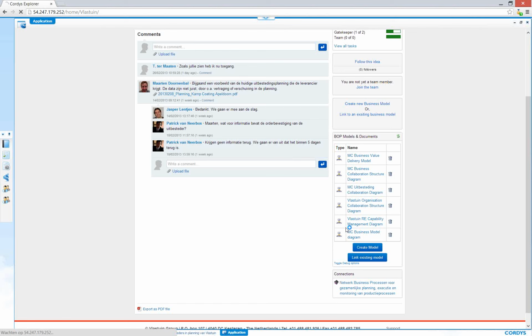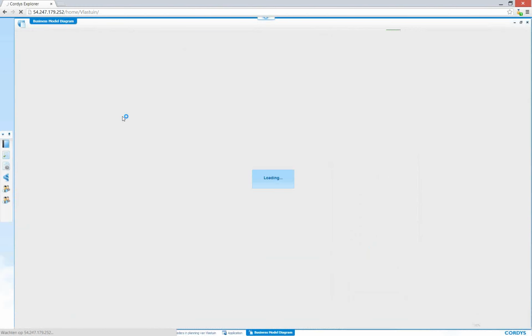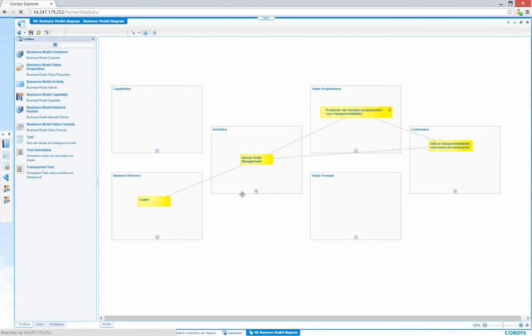So let's go to another model, which is the business model diagram. Click here on the business model and open the diagram. Here you see the various business model blocks, and various items in the blocks which are in the system at this moment.